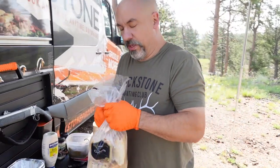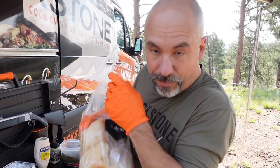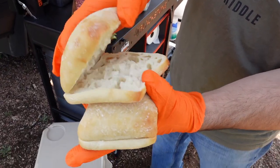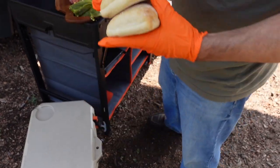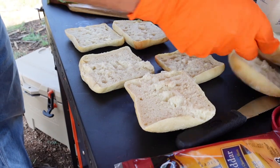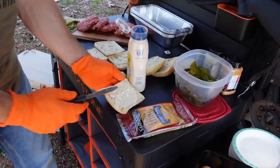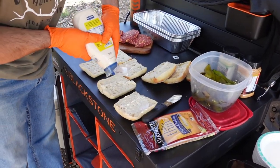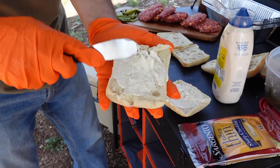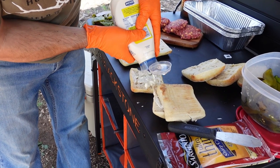We were gonna originally get torta rolls. Then I thought about brioche roll, and I couldn't find what I wanted, so I ended up getting ciabatta. A little flour on top, real dense, soft on the inside. For a long time, I held out on doing the mayo on the inside of the rolls. It makes your buns extra crispy, better color.